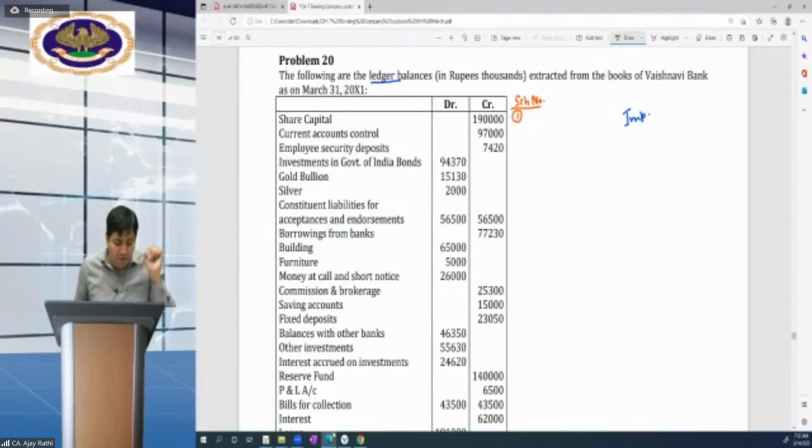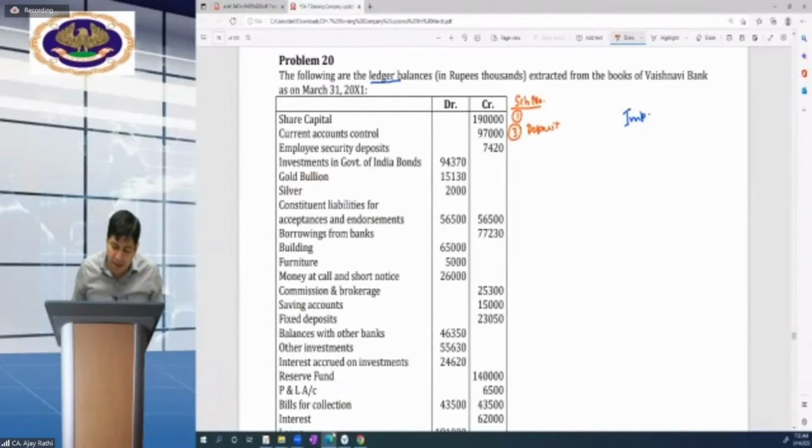But where you have to put it? Of course, the customer has deposited money with us, and these are under deposit. And what is the deposit schedule? Number 3. Starting 2 were of share capital, reserve and surplus. Next 2 were of deposits and borrowings. So, beta, here you will be mentioning deposits in the deposit schedule.